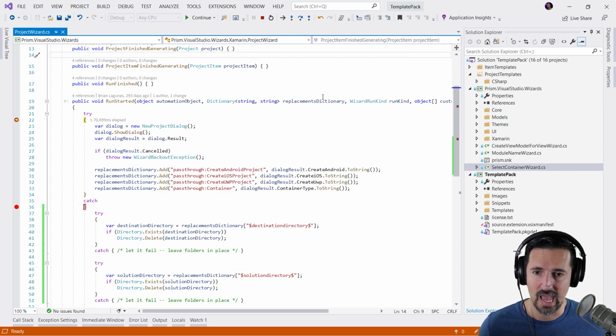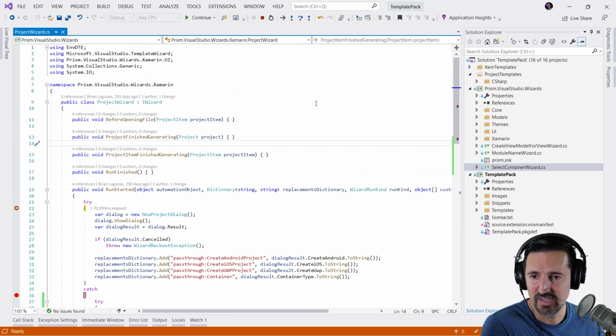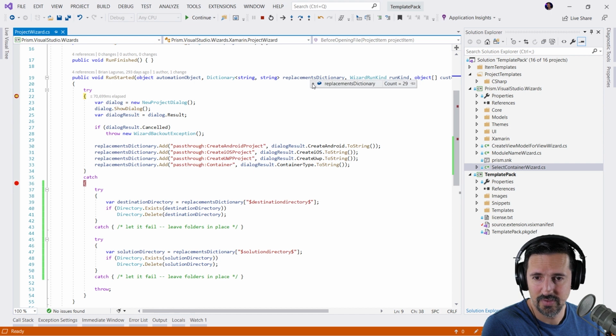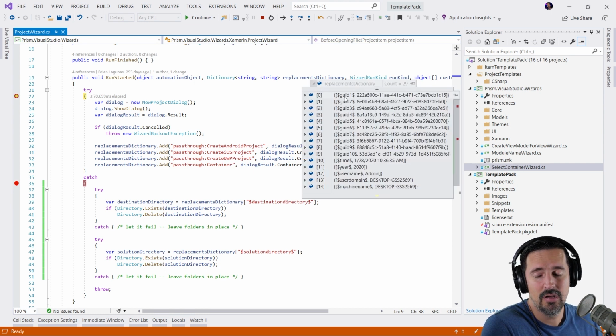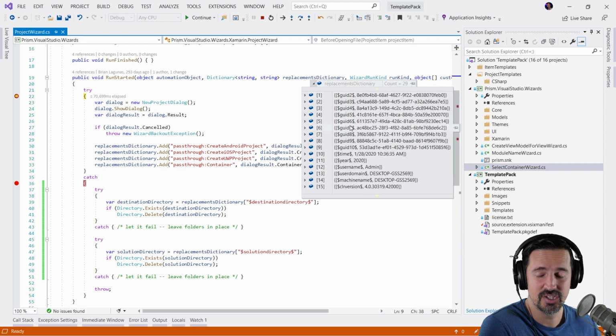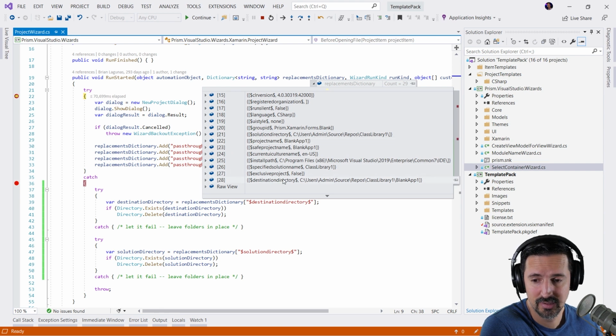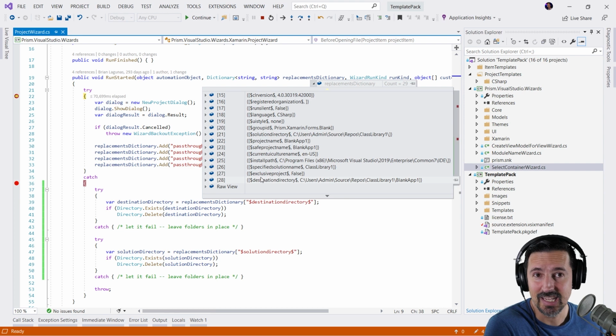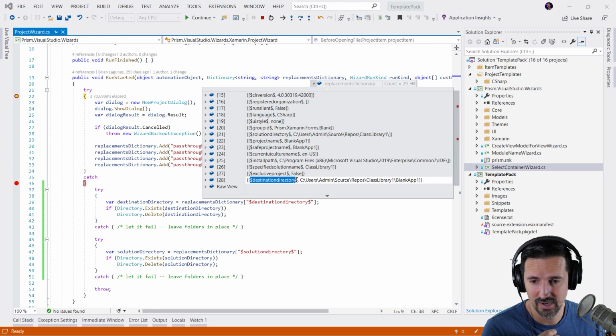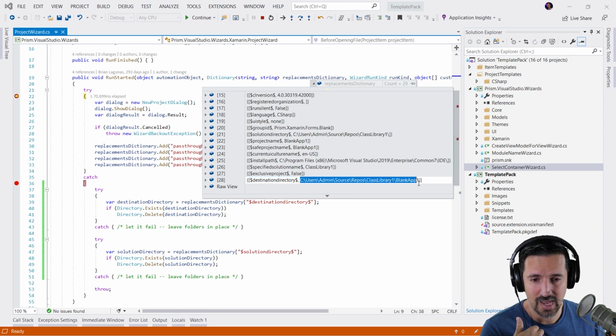Perfect. Now, this wizard is based off an interface called IWizard. Right here. This is a Visual Studio wizard. And so, if you look at the replacements dictionary, you can see all of the variables that they give you, following that $ name of the variable $ convention. So that's how Visual Studio gives you this collection of information. It's a dictionary, so that is the key, right? And so I'm doing replacements dictionary, key of destination directory. And this is the value that I will get back.